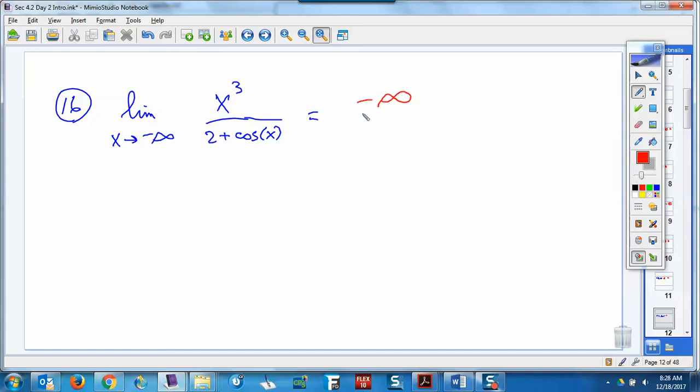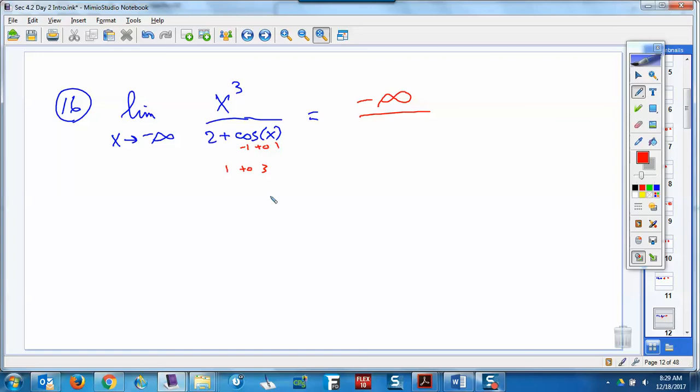Okay, what about this one? The top is going to be negative infinity. I'm just thinking about plugging in here first. The top's going to be really big, but cubed, it's going to be negative, because when you cube a negative, it's still negative. And then cosine just bounces back and forth from -1 to 1, right? When you add that onto 2, that's going to bounce back and forth between 1 and 3. Think of the cosine graph shifted up 2. It's just going to bounce back and forth between 1 and 3. So you're going to take a really big negative number and divide it by 1, 2, 3, something like that.